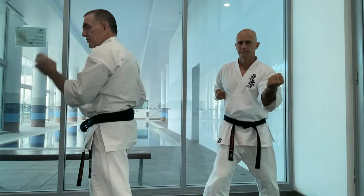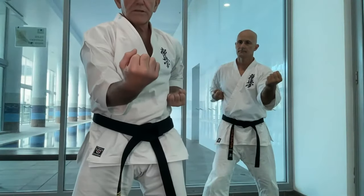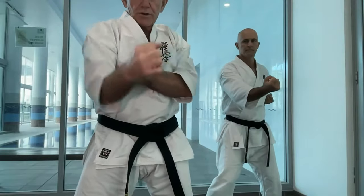Do we turn? Do we not turn? Up to you, whatever your dojo does. If you don't turn, that's fine. Sosso would turn the hand just because it'll help to bring the waki in.